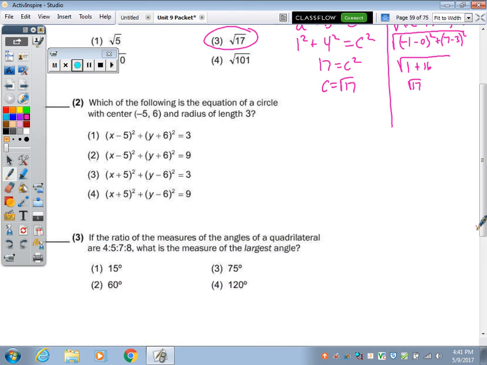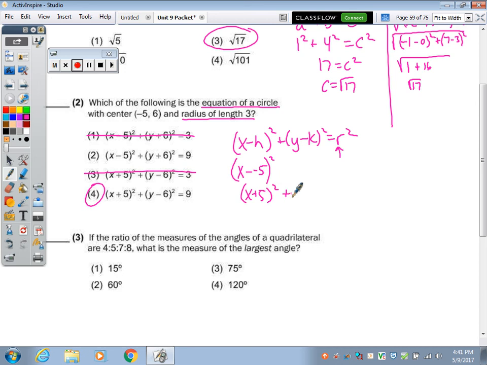Okay. Equation of a circle. So as soon as you see the phrase equation of a circle, you're looking at your reference card. The thing to watch out for is the radius has to be squared. So here the radius is 3, so I need to end in a 9. And don't forget that it's minus h, and hk is the coordinate of the center. So x minus a minus 5. This should be x plus 5. Okay, and y minus 6.